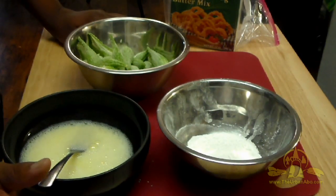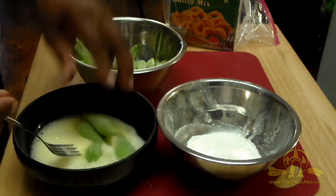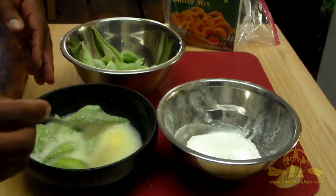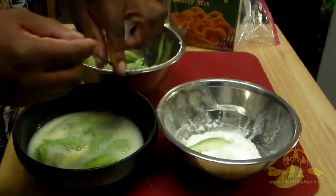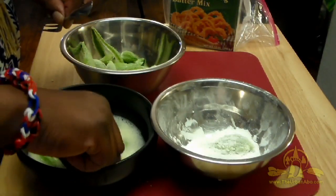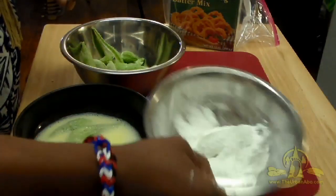I'm going to make this quick because this is my lunch hour and I need to get back to work. Just beat the egg wash a little bit, then put the pods in so they're coated — just like an egg wash. Take one and toss it around lightly in the dry coating, then another. It doesn't take much. You can do this with a paper bag or plastic bag — that's actually a bit less messy.